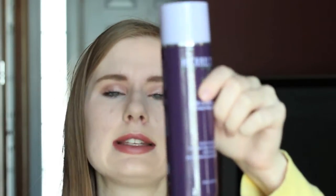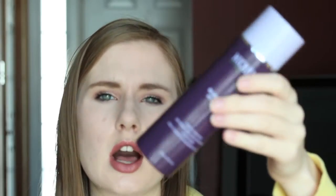Next is another thing I use like crazy — the Michael Todd True Organics Blue Green Algae Antibacterial Toner. I love this. It is a fantastic toner, doesn't sting your skin, feels very natural, and is 97% organic. You do have to order it online from their website, which ships out of Florida, but it's a pretty good price. I'll link everything shown in this video down below.